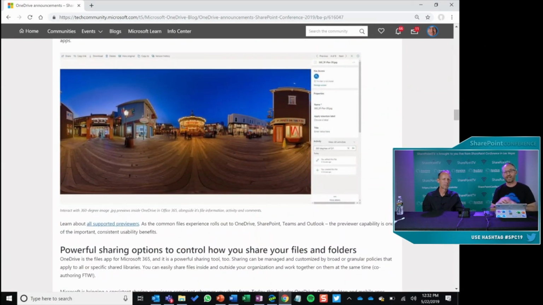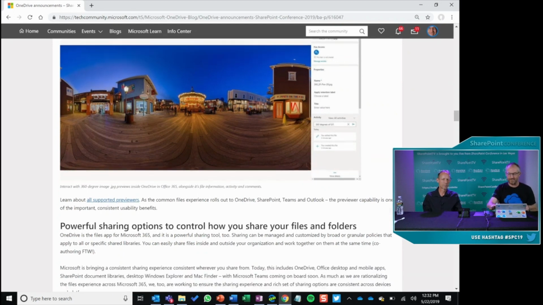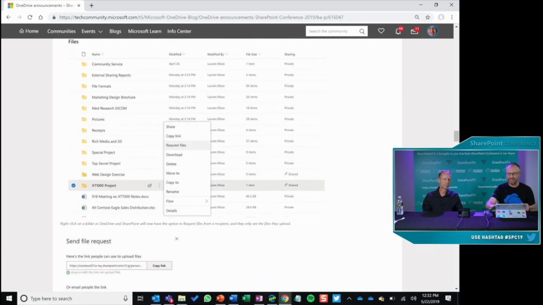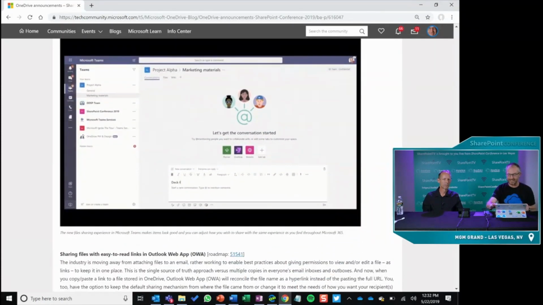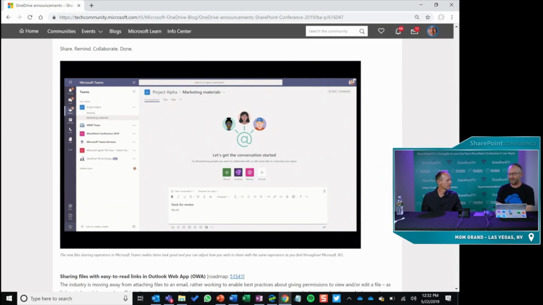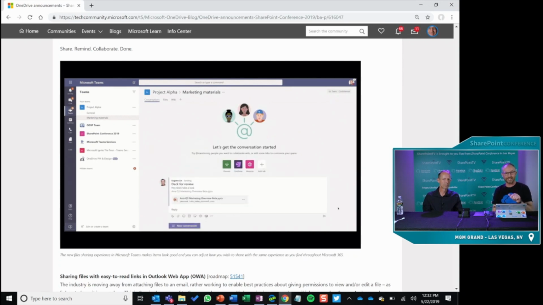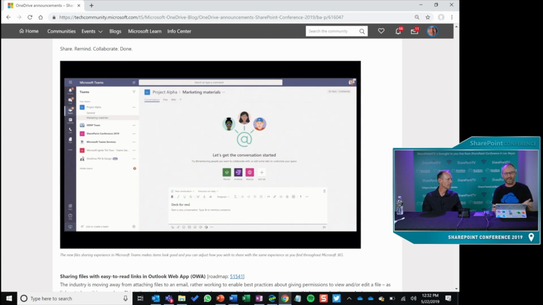If you had a 360-degree image, of course, it looks like something that you can interact with. You can swipe left and right, up and down. When it gets into sharing, this is what it looks like to share inside of Teams. This is a GIF that'll run, so I'm going to cheat here and let it do its demo. Basically, you're adding a link to a Teams chat, and it makes it look pretty, so you can see the file. You can change between the different settings so that the links work as expected. And in the chat, when somebody clicks on it, based on who's in the chat, they'll be able to access the file in the way that I intended.